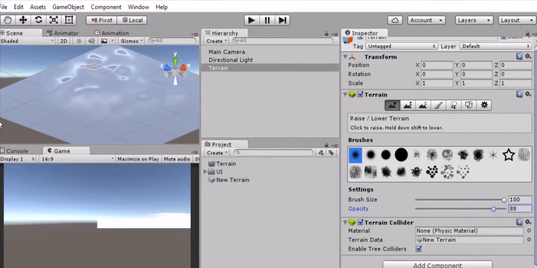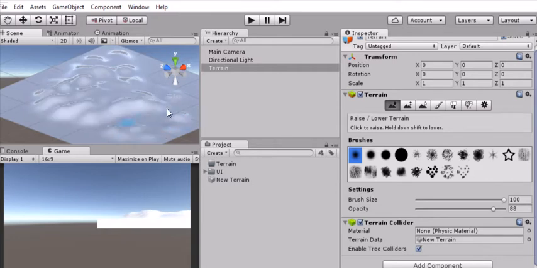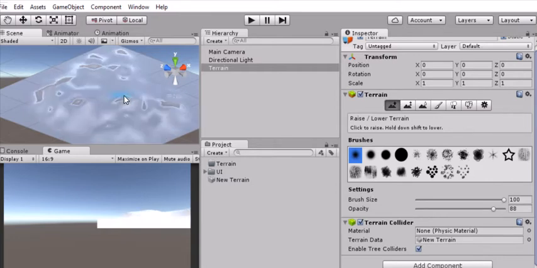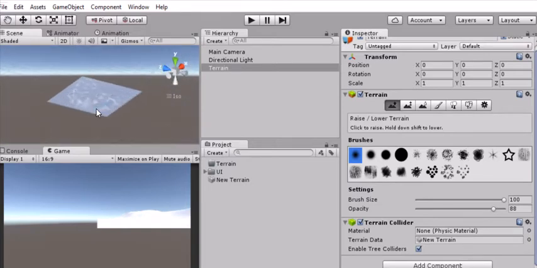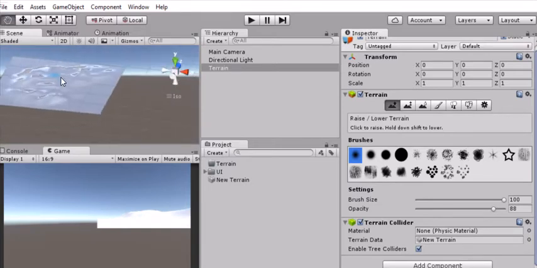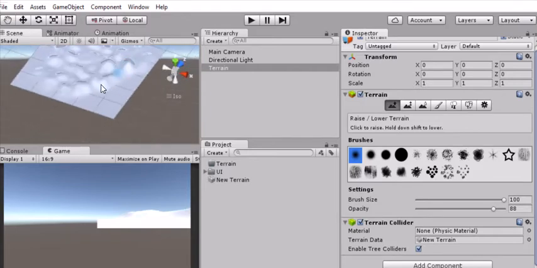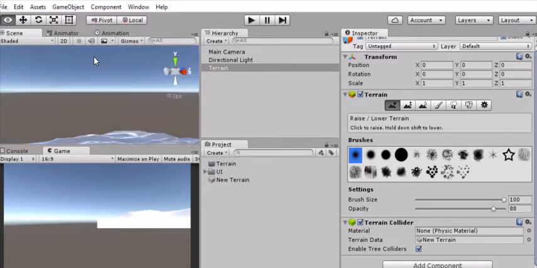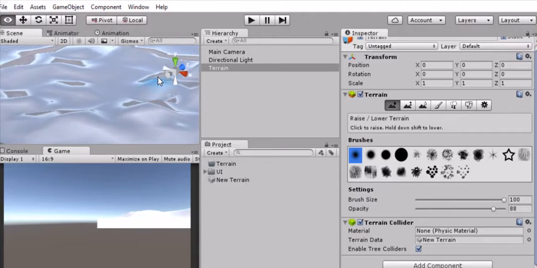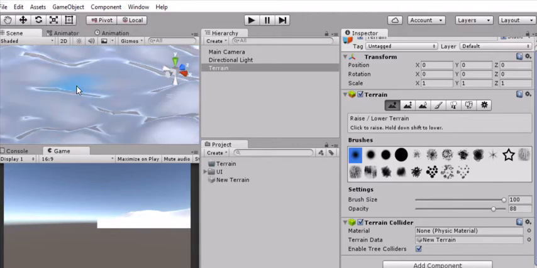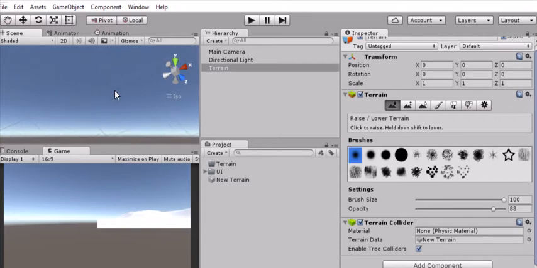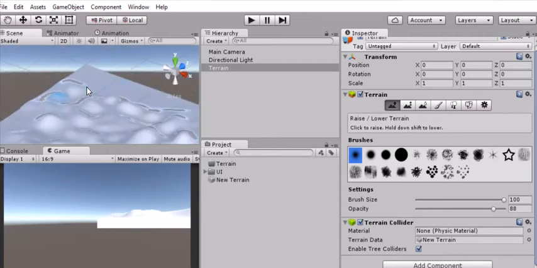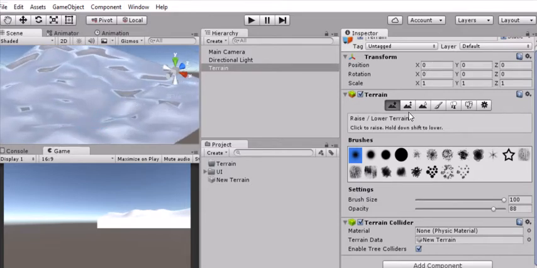So let's go ahead and change the opacity higher to where we can get some nice stuff in here. Don't worry about the bumps and stuff. You don't want to add too much detail right away. There we go. So that's about good. As you can see, this terrain is very, very shiny, and that is okay at the moment, but we'll change that later. So go ahead and just create your little island, and it doesn't matter if it has a ton of bumps. We can smooth those out.